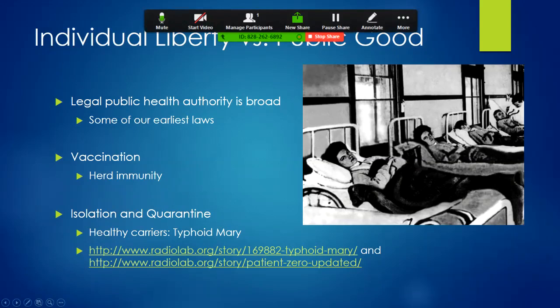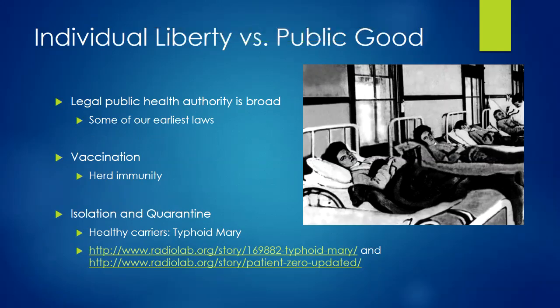Another issue we often face in public health is considering isolation and quarantine. So isolation is when we ask people who are not healthy, who have become sick already, to separate themselves from the public to prevent transmission. And most people are relatively fine with that approach. But quarantine can become a little bit more problematic. That's when someone who's not symptomatic is asked to separate themselves because there's a risk that they might become ill. And so that's the source of lots of movies and concern about the quarantine aspect of that.